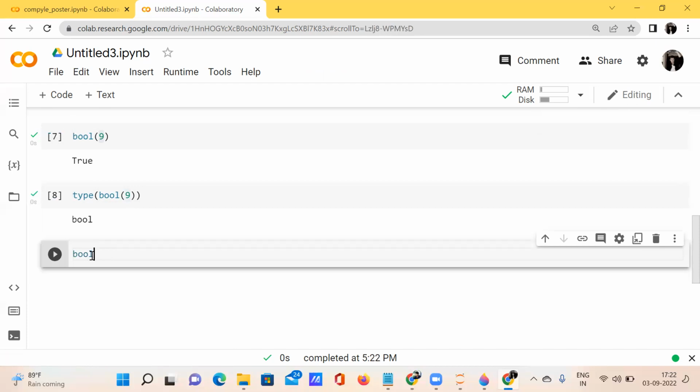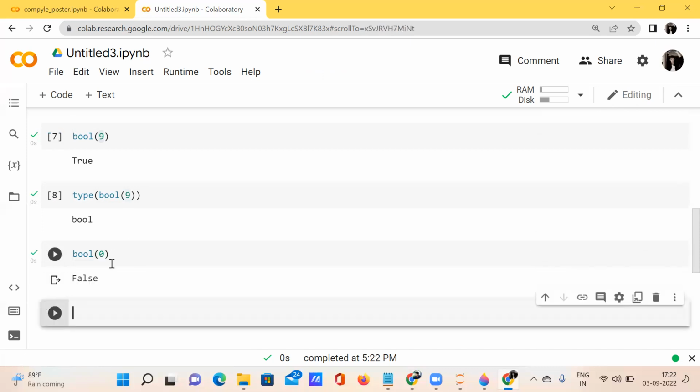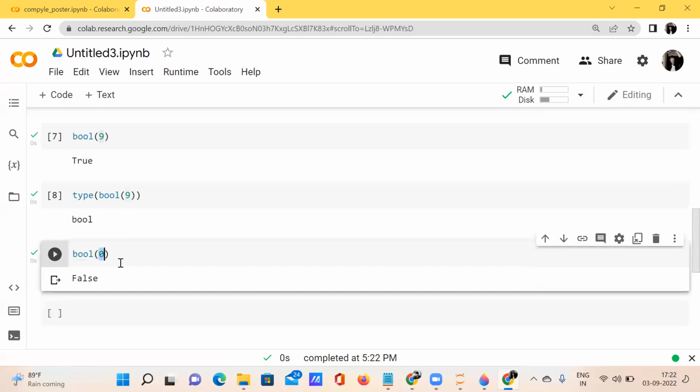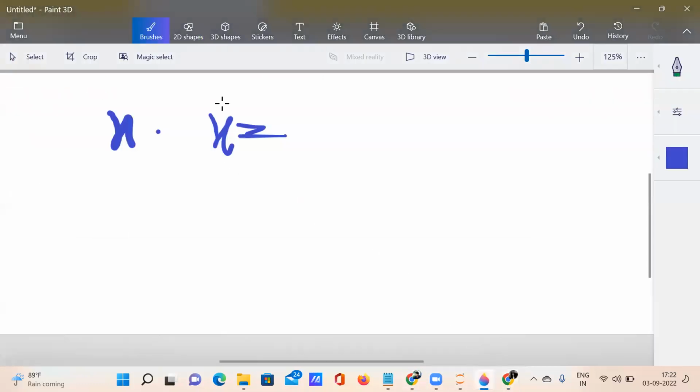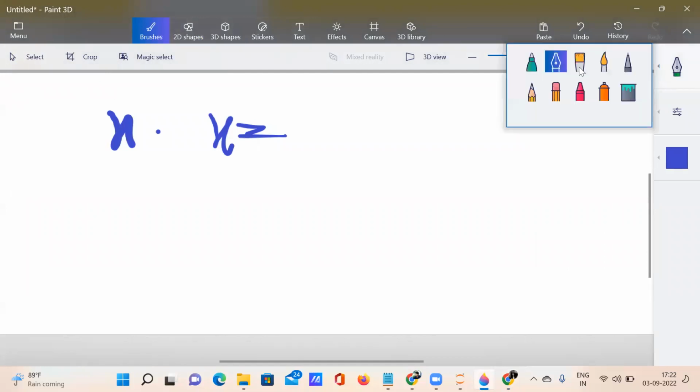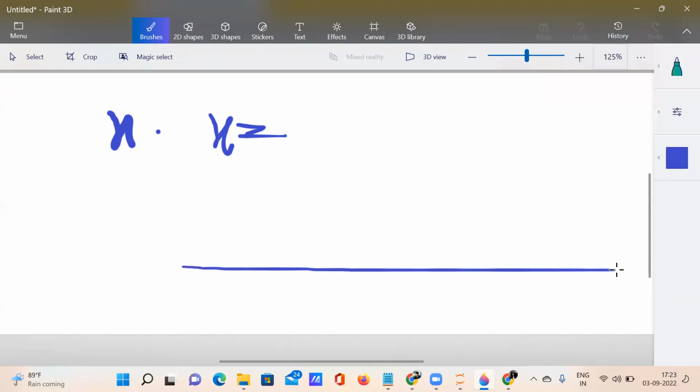We'll experiment with this value as 0. What happens? Let's see. False. Why? Because 0. What is meant by 0? For example, I'll explain with a real example. Let's say we have an x-axis like this, a y-axis like this.